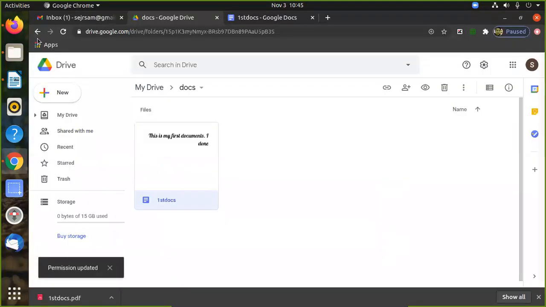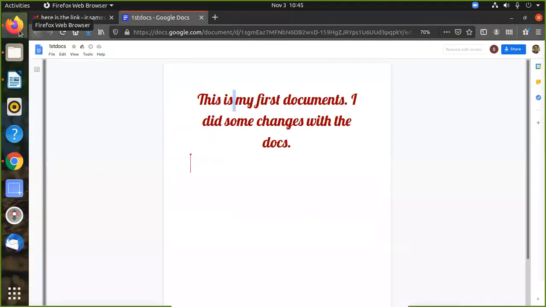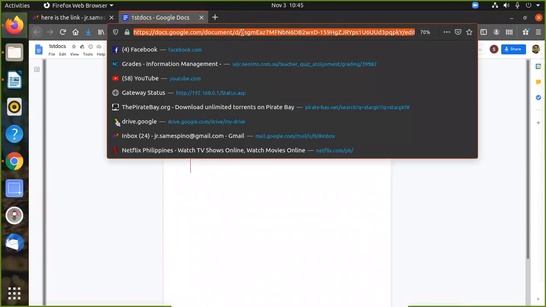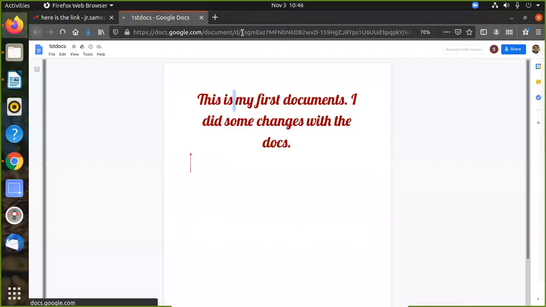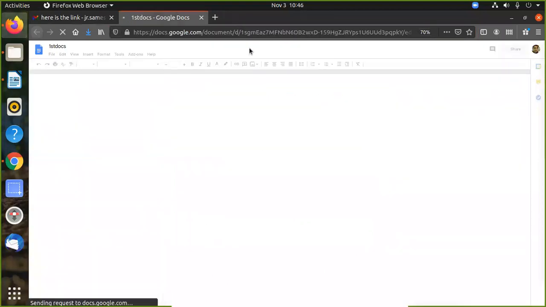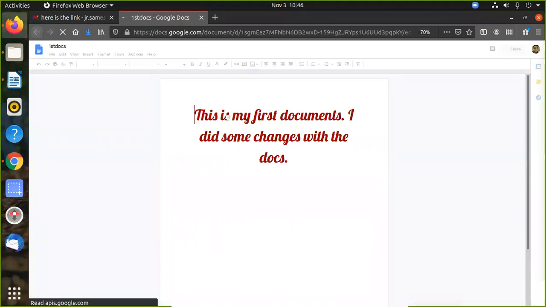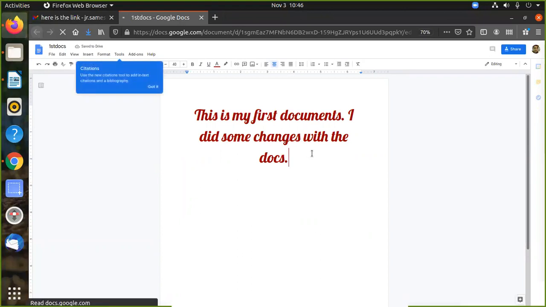So now that the settings are already changed, let's reload the document. Just reload the document and voila. So you can now change the document. Okay. Change mo na siya.